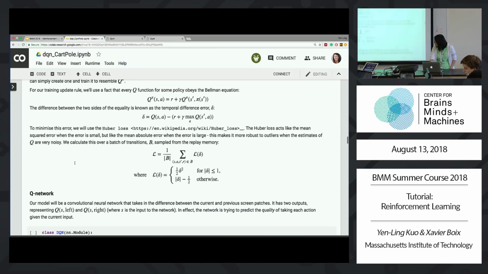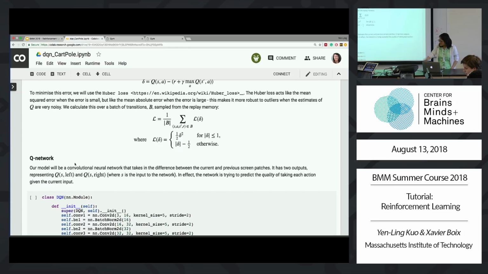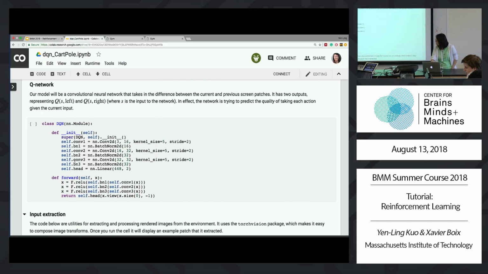And for the deep Q network, we can skip all of this because we just talked about it. Concretely, it is a stack of convolutional neural networks. For example, here we have 3 convolution layers with 3 batch normalization layers for better regularization. We are going to use this to approximate the Q values.